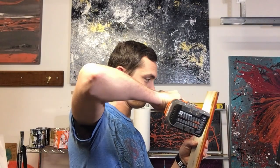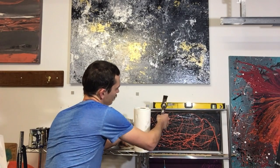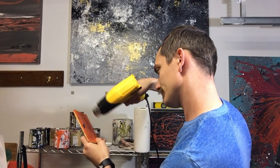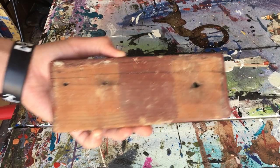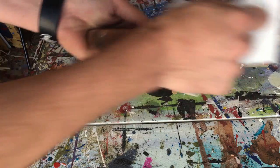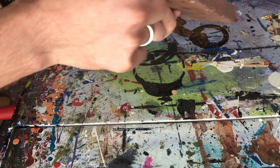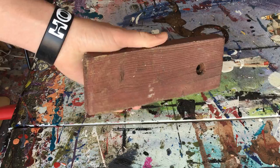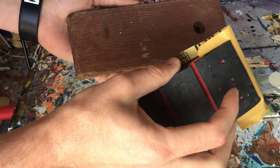Today on This Old House, we give this old piece of wood a new lease on life. First, we're going to clean this little guy off. Next, we're going to sand it with a fine grit sandpaper, 320.